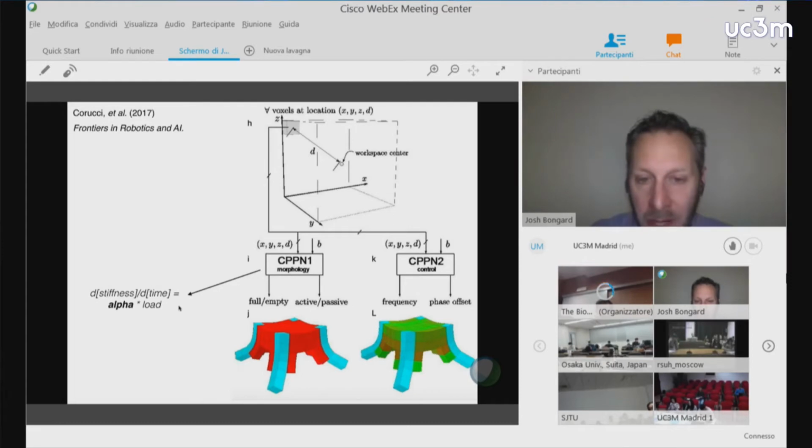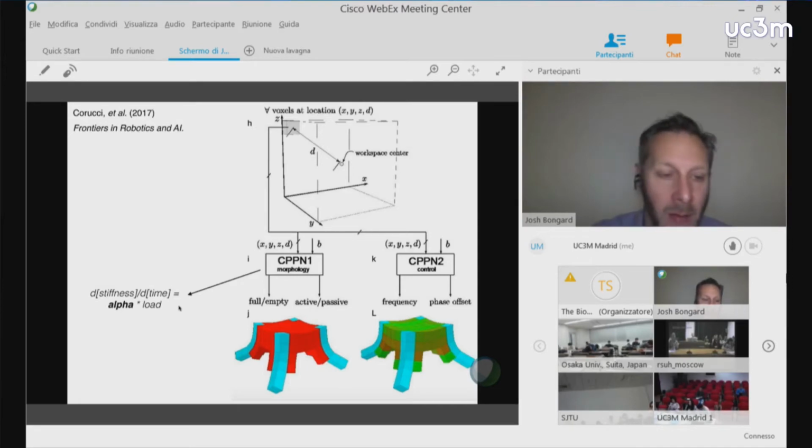If in the same robot, the CPPN paints a negative alpha value onto another voxel, that other voxel will become more stiff when there's less load acting on it, and will become less stiff when there's more load acting on it, right? You'll have an inverse relationship between change in stiffness and the amount of load.